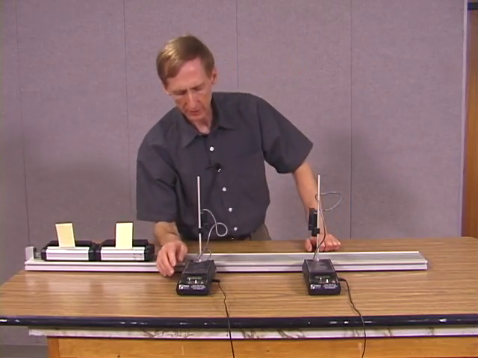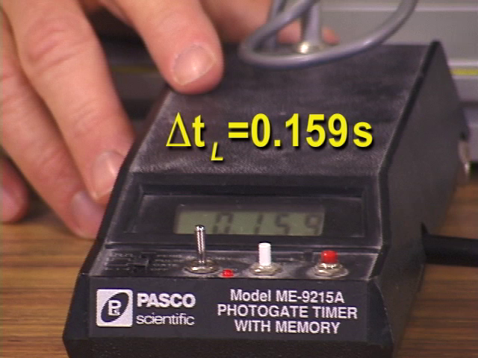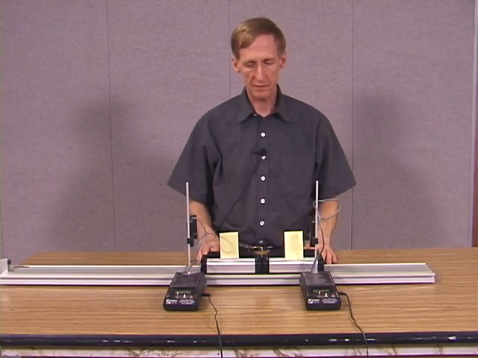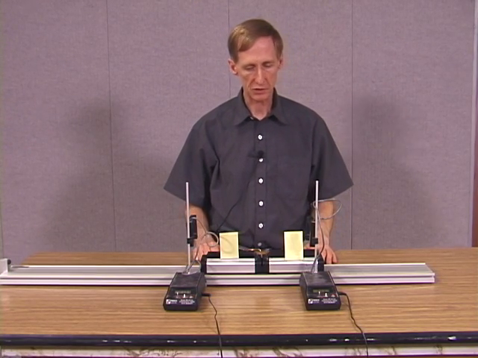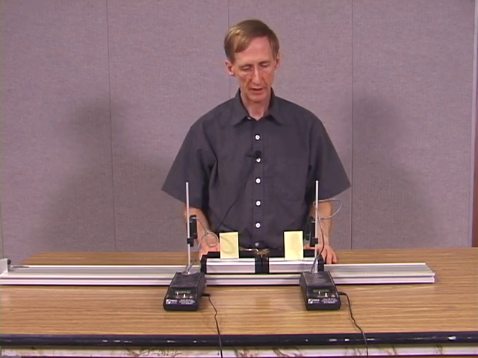And the times are 0.159 seconds and 0.087 seconds. So with the data that you have, the times for each collision and the width of the flag, which by the way is 5.0 centimeters or 0.050 meters, and the masses of the carts, you'll be able to determine whether momentum and kinetic energy are conserved in these collisions. That's all of it.